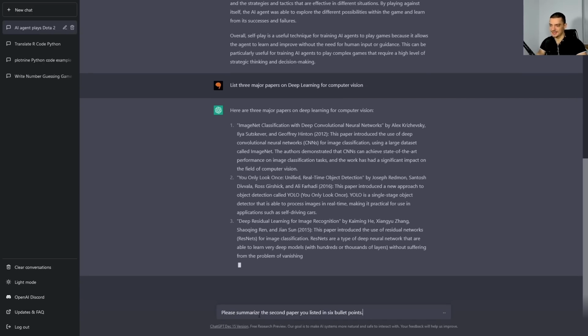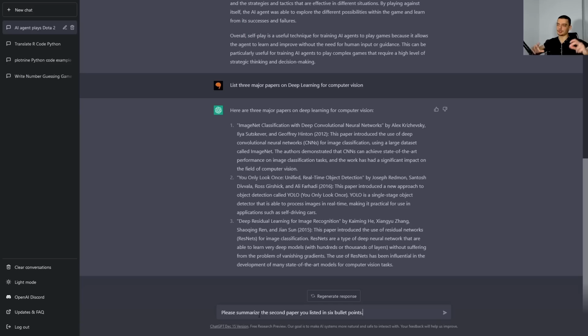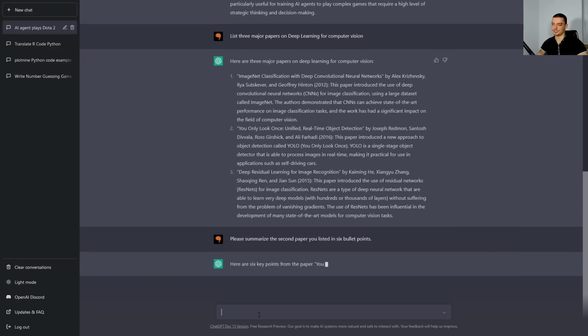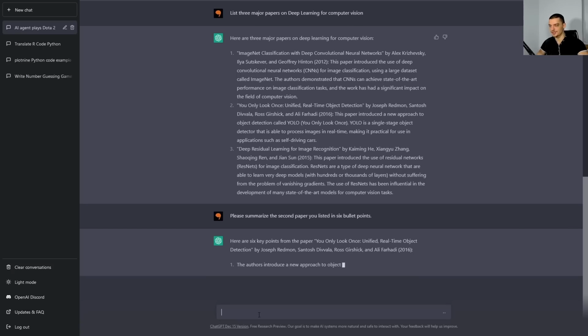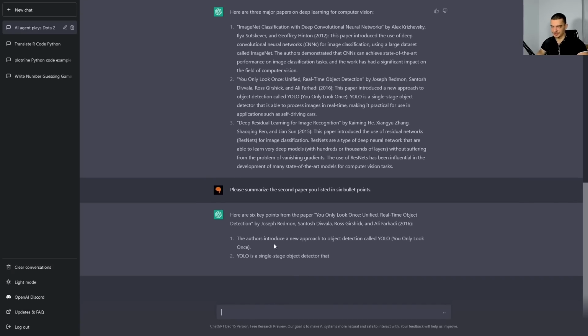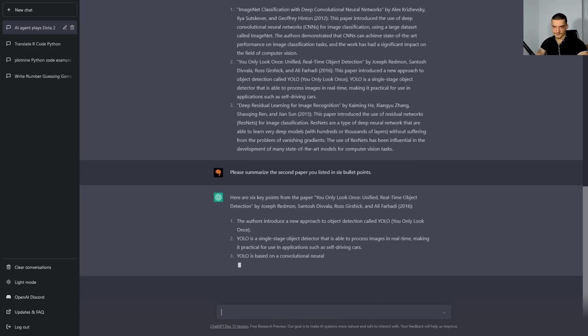This is how you can look for different papers. Of course, if you want to go into detail, you read the full paper, but maybe you're just looking for papers. Maybe you're just looking for ideas for papers. Maybe you have to write something and you need to have some sources, but you don't know what sources you want to use. So you just want to skim through the different papers and you want to have a basic summary to know what they're about, to get the essence of the papers. And this is what you can do here with ChatGPT. This is very, very powerful and very impressive.